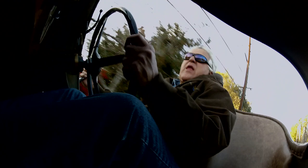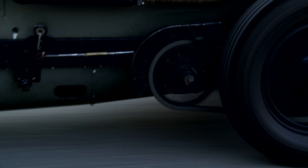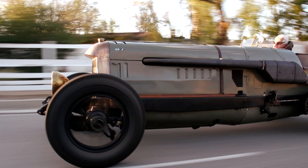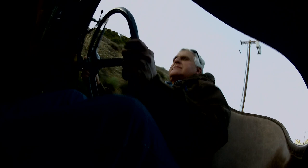You see, when you sit in traffic, the plugs load up a bit. So you gotta get out on the open road and kind of put your foot in it. You don't want to put your hands down by your side while you're driving and get them stuck in those chains. It was freezing when I put this jacket on. Now I'm boiling hot. That's okay, it's worth it.